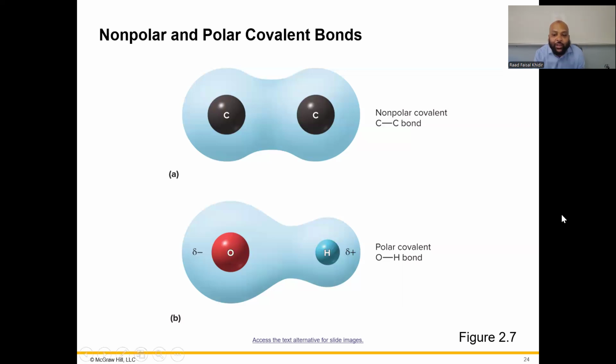So that's what's happening with oxygen and hydrogen. In oxygen and hydrogen, as we see in water, H2O, electrons are being pulled more. They are spending more time with oxygen than they are with hydrogen. So that's a polar bond. You see the bubble is bigger around oxygen than hydrogen. But here, the bubble is the same for both.